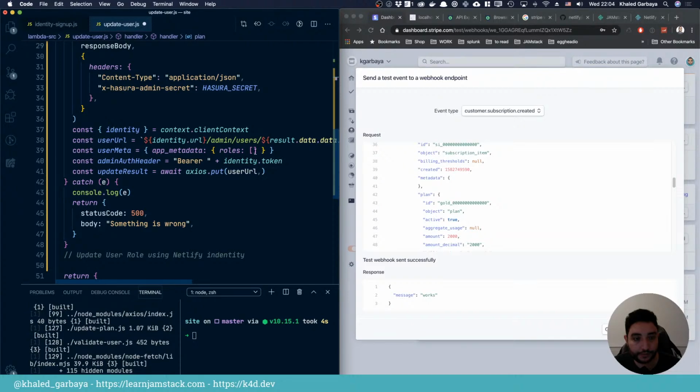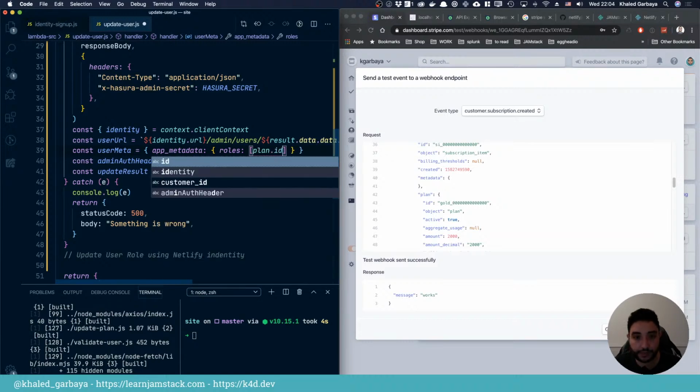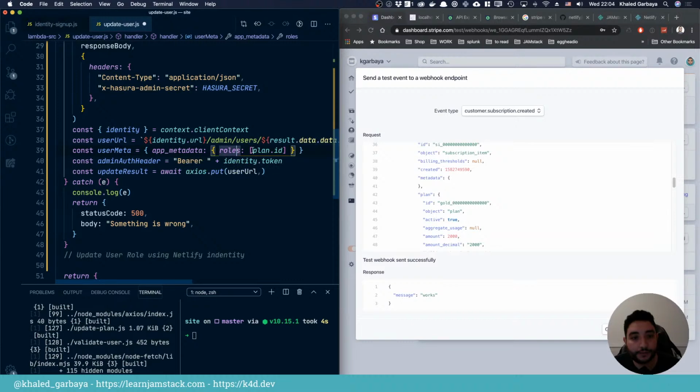So I would just do plan ID. That's gonna be like the role that we will assign to the user. So we will give the user just the plan ID as a role, and then in the app we can check, okay, is it like something like gold or whatever? Is it like a super user or not? And then we will send this user metadata in here.